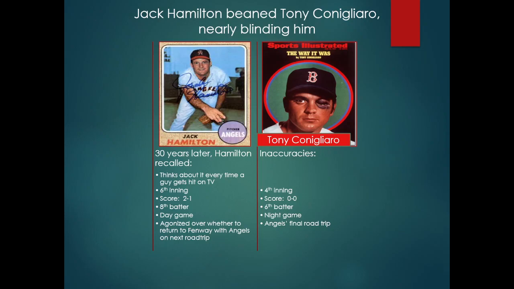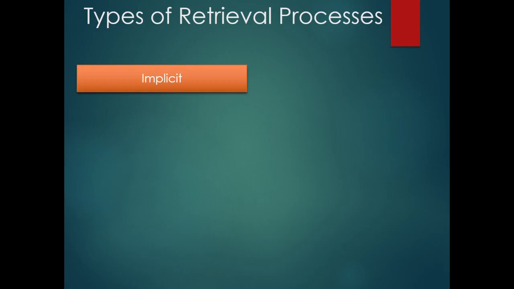And so there are opportunities, and this was 30 years later when he recalled these details. There are many opportunities every time he thinks about this event to accidentally store new information as if it were original information. I really wanted to emphasize, even when we've got all the motivation in the world to remember the details, we may get them wrong. All right, let's go ahead and stop here and we'll come back and talk about implicit versus explicit memory.